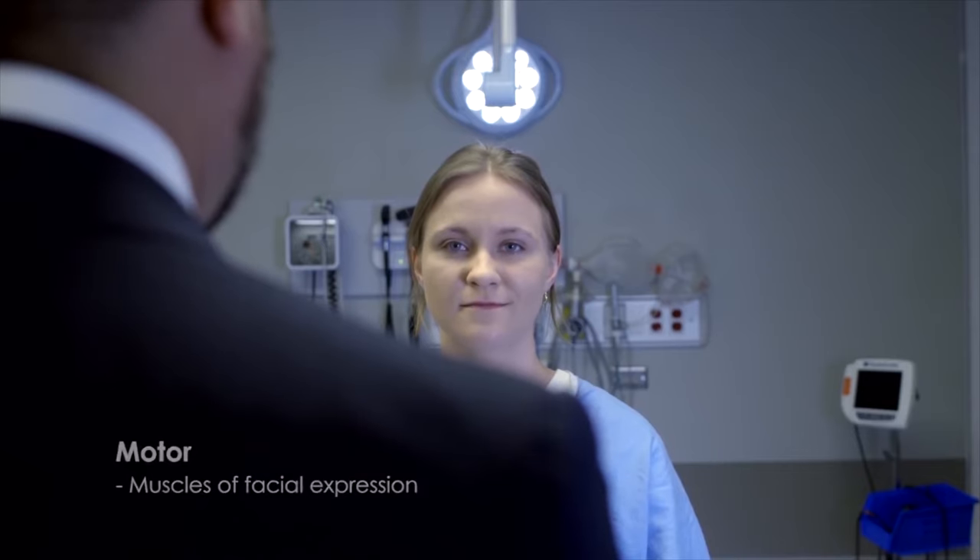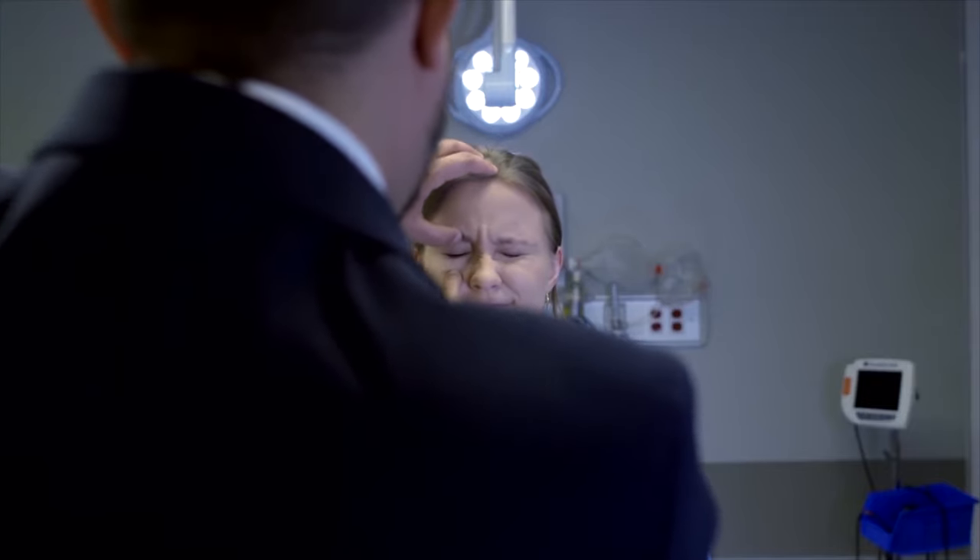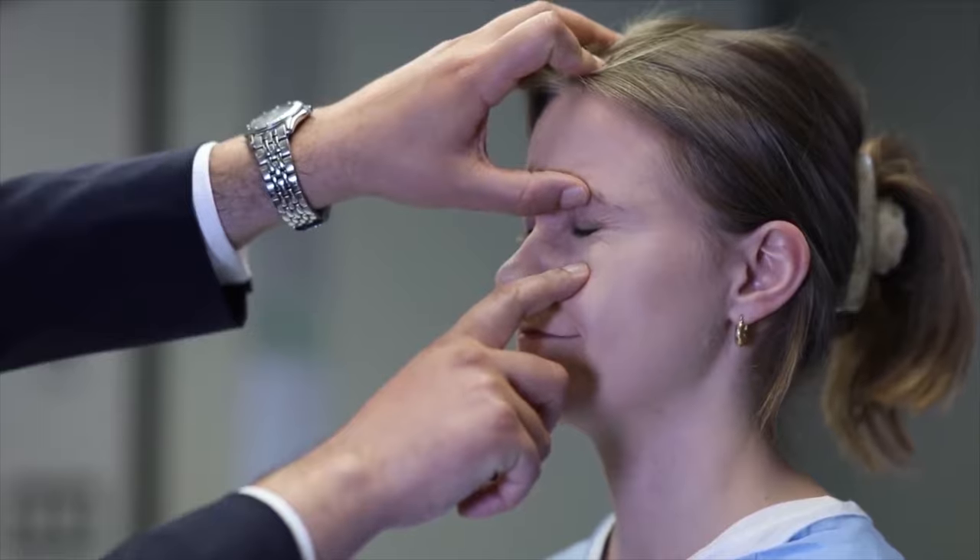So I'm going to check a reflex here called the corneal reflex — it's going to involve me just lightly touching your eye with this tissue here, is that okay? I want you just to keep your head straight but look all the way to the side. So can you just scrunch your forehead up and down for me like this? And close your eyes very tight — tight as you can, don't let me open them. And relax. And can you show me your teeth like this? Nice big smile. And puff your cheeks out full of air. It looks like it's all symmetric and nice normal facial strength there.